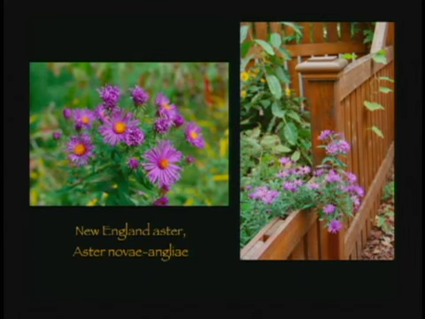New England aster is a really wonderful plant in the fall. What wonderful colors. It's such an intense color, and yet it works with so many of the other fall blooming colors. Works great with all of the yellows. It's another butterfly favorite, and it will bloom actually right until October. And they're wild all over along Route 17 in Orange County. So if you're driving up that way and you see this purple thing, that's what you're seeing.